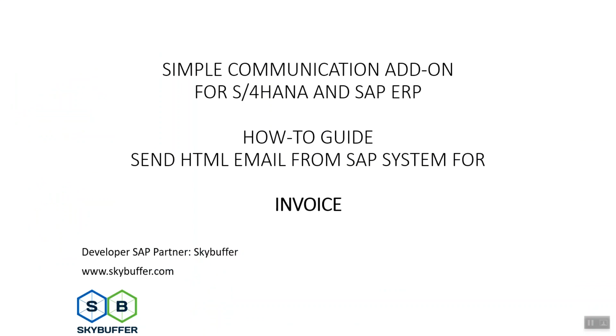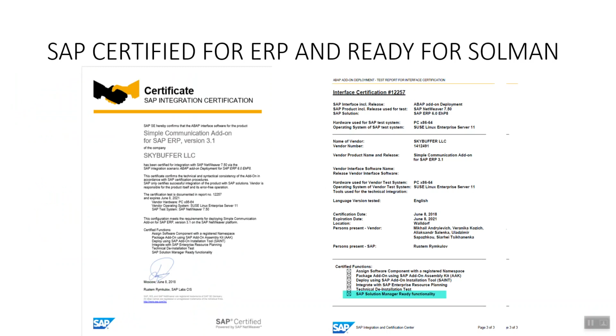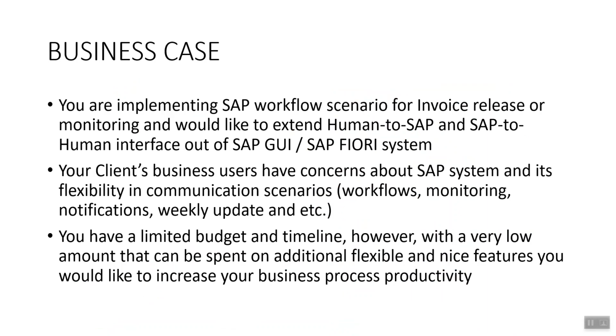This how-to guide is meant to make you acquainted with the main peculiarities of the Skybuffer Simple Communication add-on implementation, and it shows how simple it is to send an email from the SAP system for invoice approval using our SAP certified solution. Skybuffer Simple Communication add-on is officially certified by the SAP company for the ERP system version 3.1 and is also ready for Solution Manager 7.2.